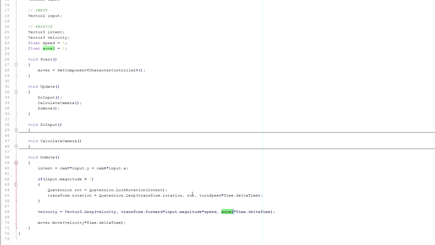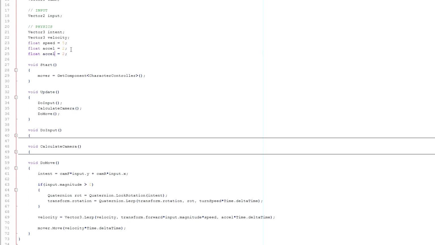You have to understand the difference of each thing that we're actually doing here. So turn speed, we need that as a variable. Again, we need another float. And this is where you can see why I have this nice commented area here specifically for physics. It explains what we're doing in each segment. Turn speed, we're going to set that to a nice 5 as well.